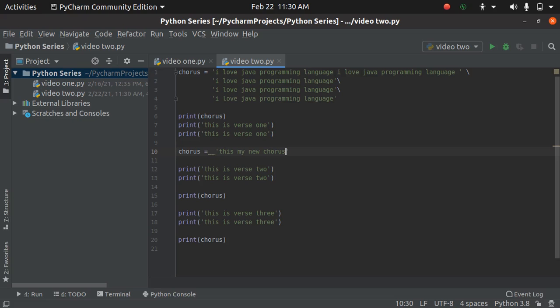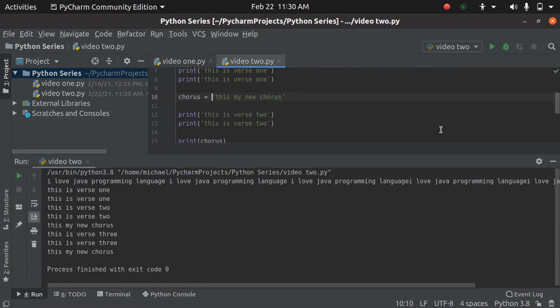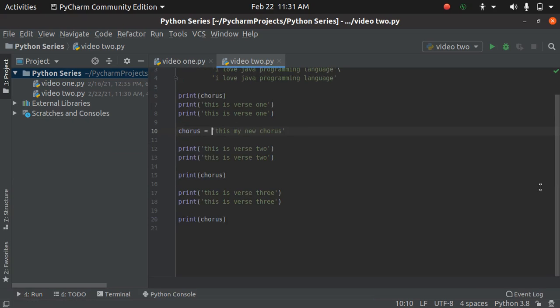Now I've changed the chorus. Running this, we're going to be having, this is verse 1, this is verse 2, then it says this is my new chorus, this is my new chorus. So it means these values can be changed, right?